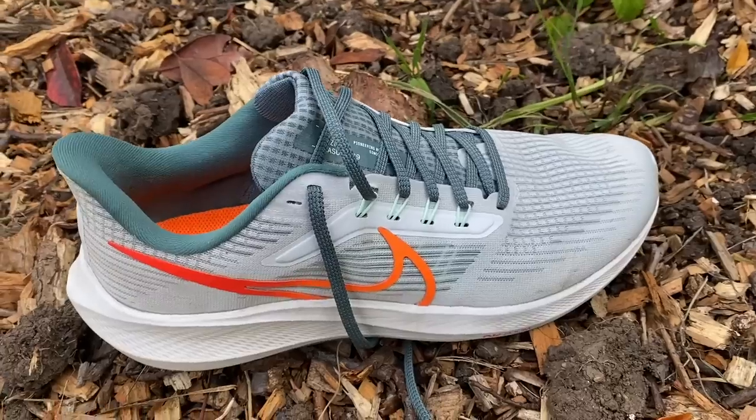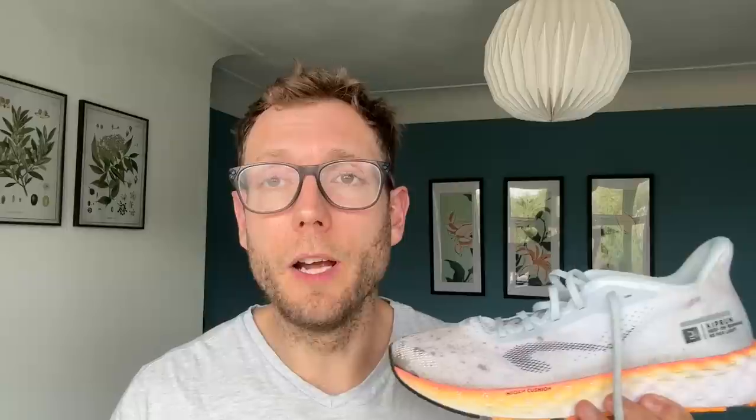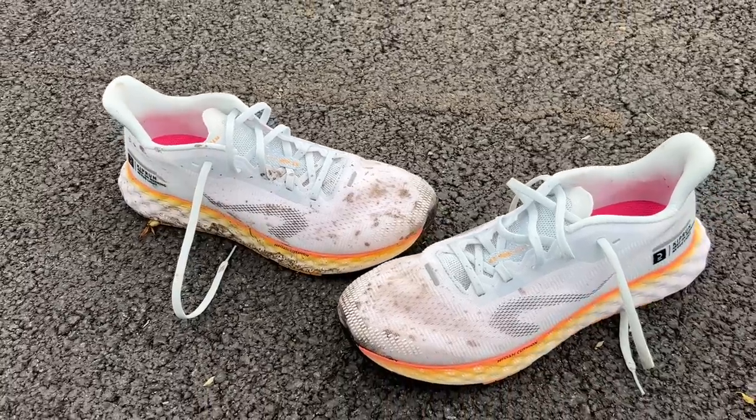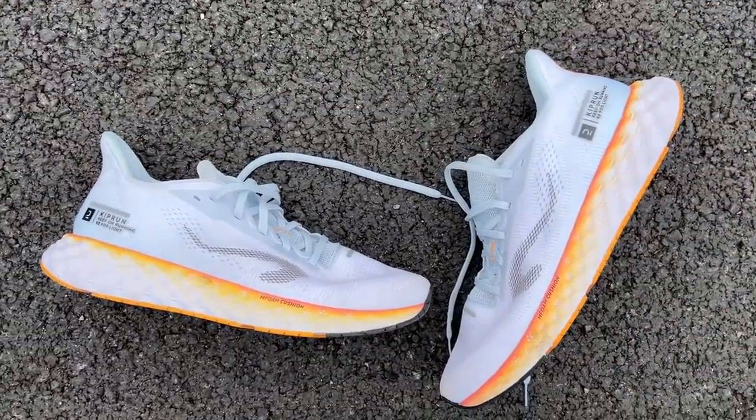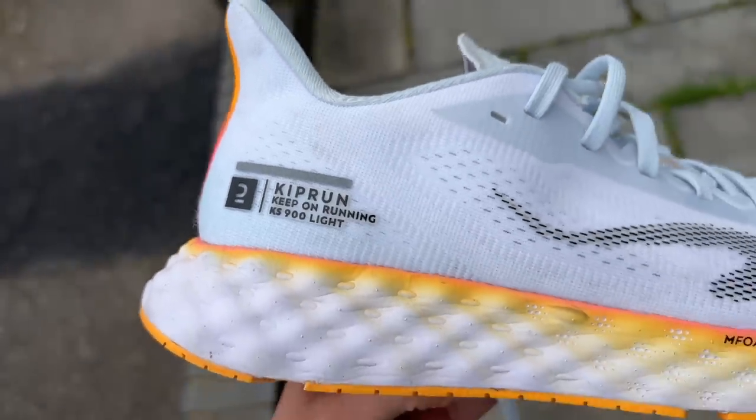There's also the Nike Pegasus range, which is not much over £100 — another very good, durable, comfortable daily trainer. I think the KS900 Lite holds its own against all these shoes, which is great for the Kiprun brand. It's a very solid cushioned shoe, though it feels like a little bit of a throwback with its simple EVA midsole design. There's nothing wrong with that — it's still a good running shoe, and this midsole is surprisingly soft and comfortable. I don't think it's absolutely standing out at its price, and as Decathlon tries to bring people over to the Kiprun brand, good value for money is always going to be a key selling point. This is good value, but not necessarily outstanding — there are shoes I rate slightly higher for a very similar or even lower price.